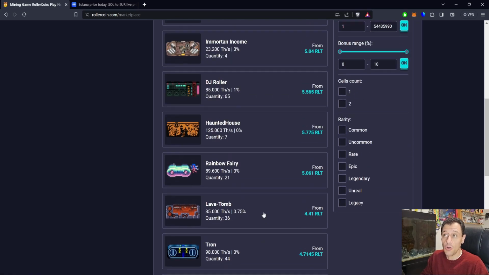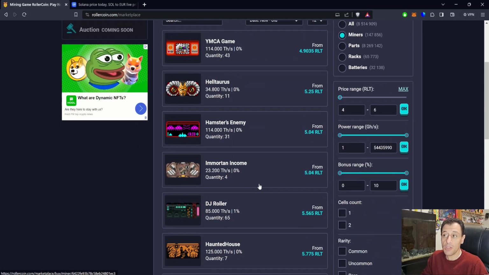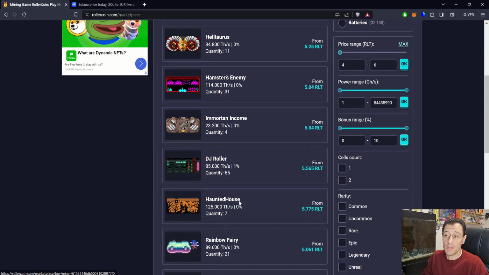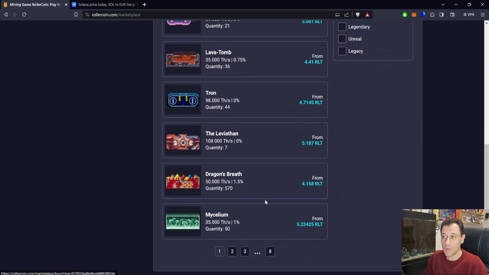So do your research on these things. This is how I like to do it. I like to see in that price bracket what I can actually get for the same equivalents. And here it doesn't seem that I can get anything at the same power, but I could get something with a higher bonus if I didn't have it, like for example the GJ roller at 5.5, which is almost the same price. So check these things out. If you don't have any of these miners, you'll be getting new percentage points right there. So it's important to check these out in the marketplace as well to see what's going on there.